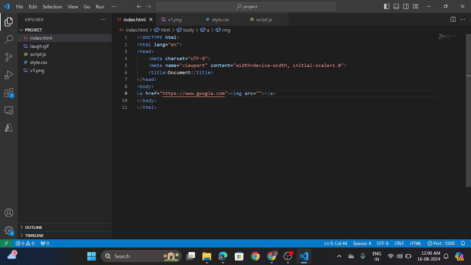Simply use the name laugh.gif and write here "click this image to go to the Google page."